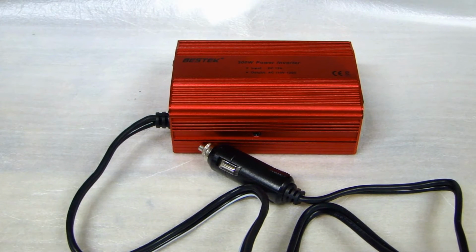For those of you who are not familiar with a power inverter, the reason you might buy one of these is so that when you're in your vehicle and you're traveling, you can have a 110 volt power source to charge different devices such as a laptop or any type of battery chargers for your camera, or if you have power tools that use rechargeable batteries. So you can use a device like this to charge those batteries while you're mobile.